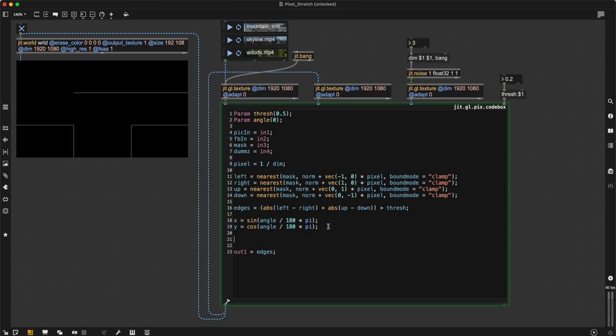So then we can create the motion vector, let's call it just move, and this is x and y.